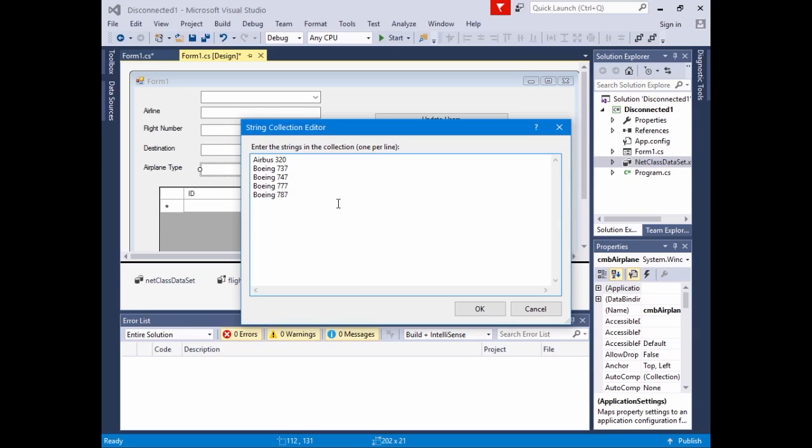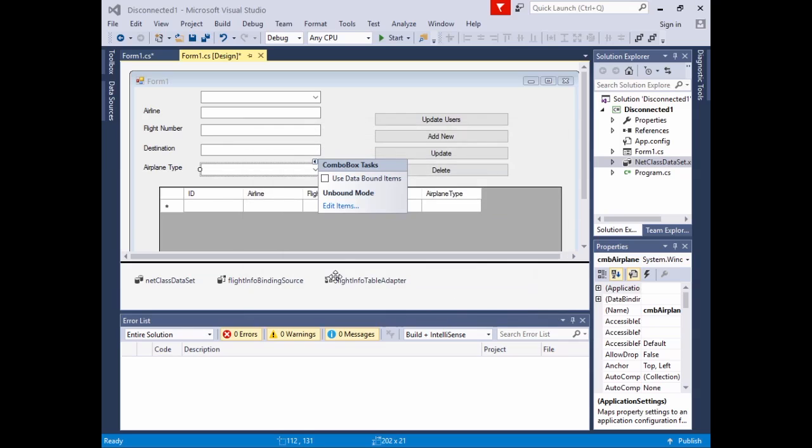We used these last week. We'll just use them again. Of course, it'd be better to put these into a database table and have a third table in our database. But since we didn't, we'll just hard code them for now. But that could be something to expand upon in the future. Right, these will be our airplanes that we're going to use.